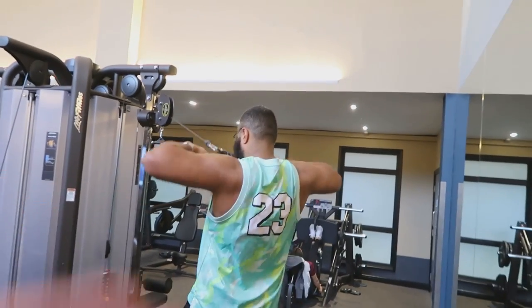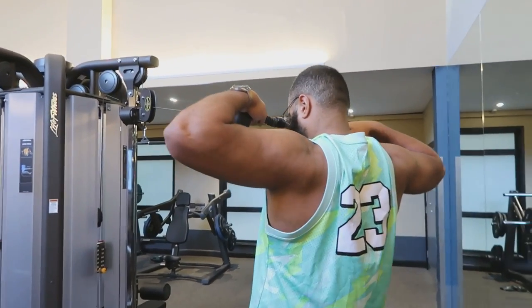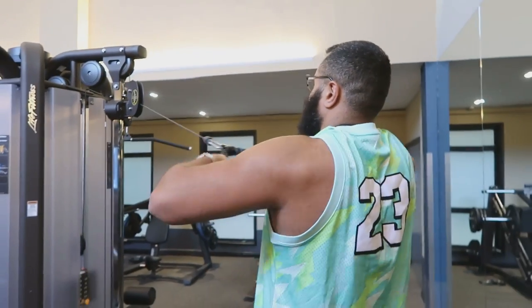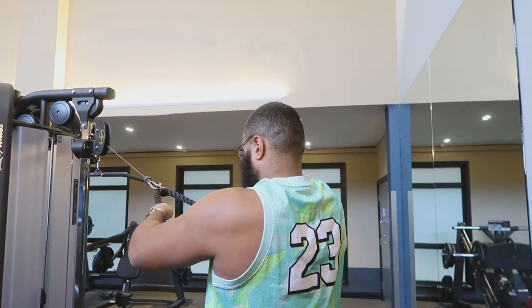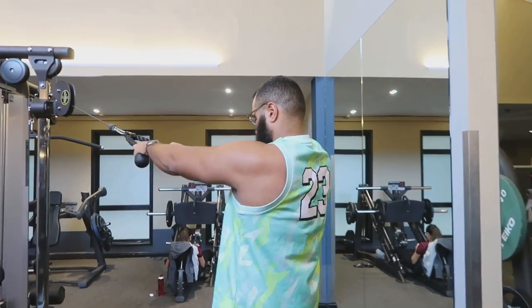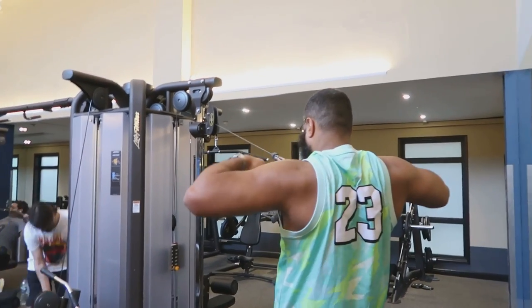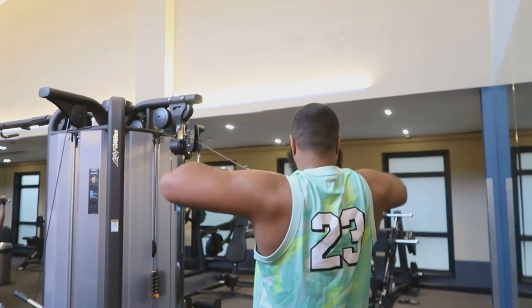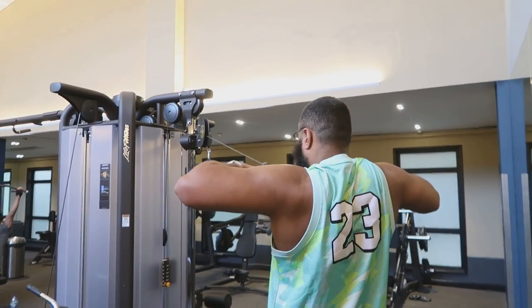Elbows up, step back more. You've got long arms, bro. Straighten up your arms. Now pull, there you go. So you want to focus on the muscle right here. Do you feel it? Good man, that's it. Mind to muscle, bro. Keep your elbows up. Pull your hands apart as well. Hold it for a split second, let's go. Speed up the tempo a little bit. There you go, but hold it, elbows up, don't let the elbows drop. Raise your elbows, bro. There we go, that's what I want to see. Squeeze it. Keep it up at all times. Don't let it drop. Keep it up as you're going back as well.